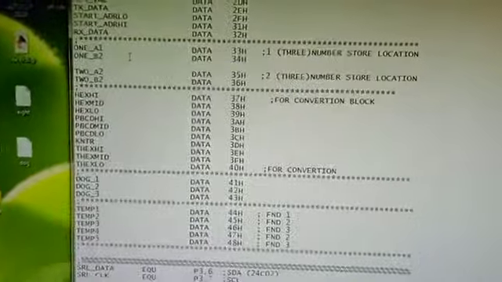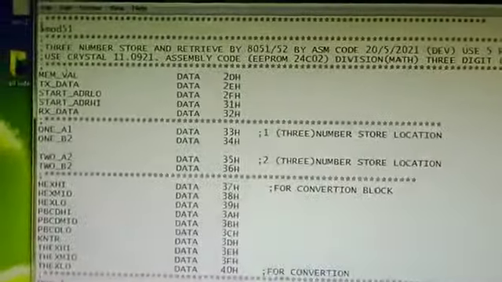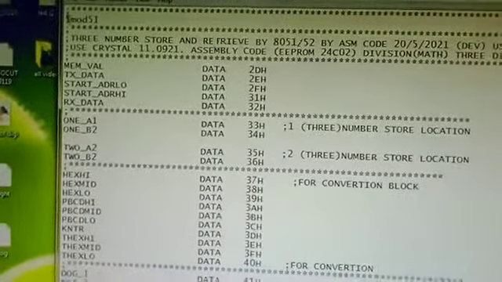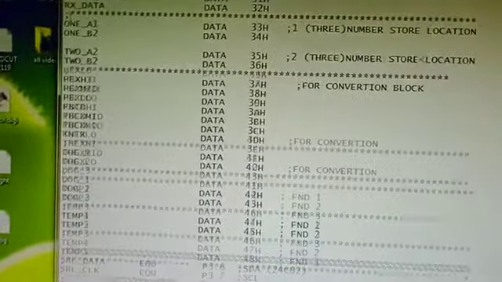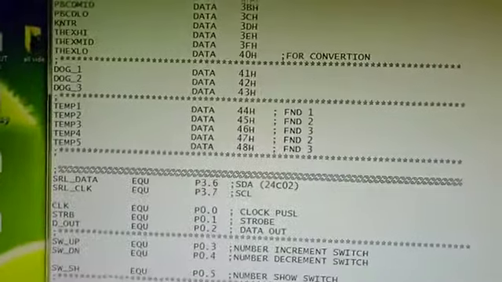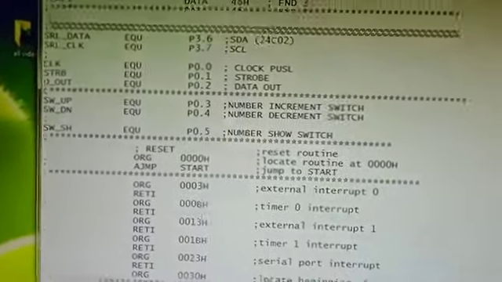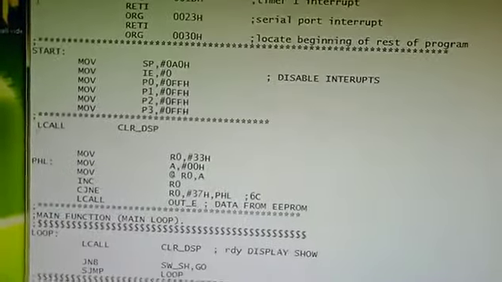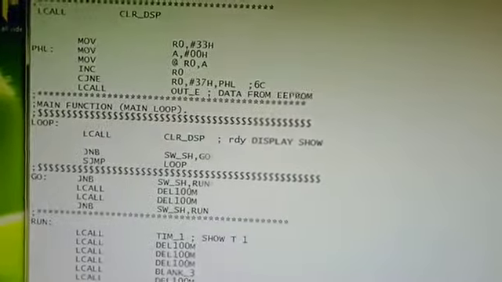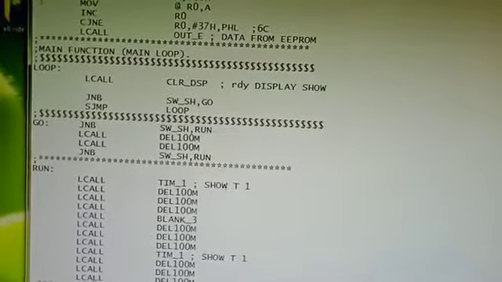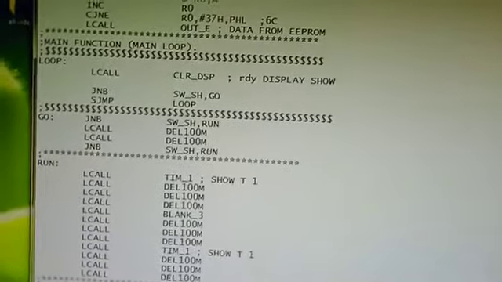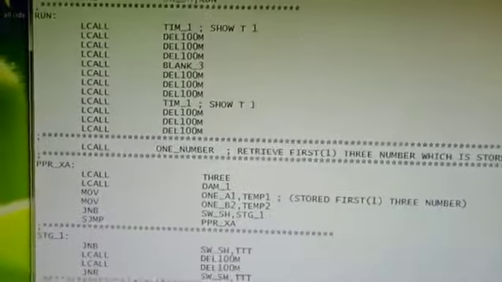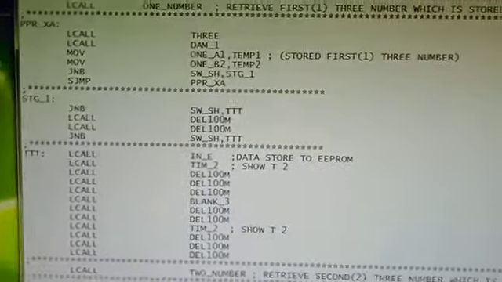I am putting all calculations here from the first routine program. Everything is the same except the division part is separate. This is the division program.